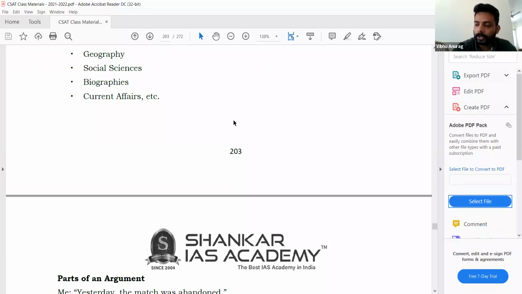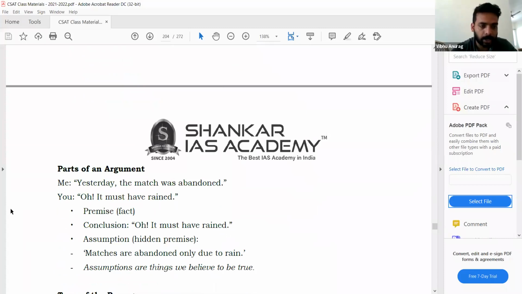So whatever information you can say is correct for sure, based on the information I provide you, that is called a conclusion. And the information that I provide you is called a premise. There are two types of information, premise and conclusion. See here, parts of an argument. An argument is any passage or any conversation. Premise: I told you that all the lights in my room are white. That's the premise, the fact. Conclusion: you concluded that no light in my room is yellow.